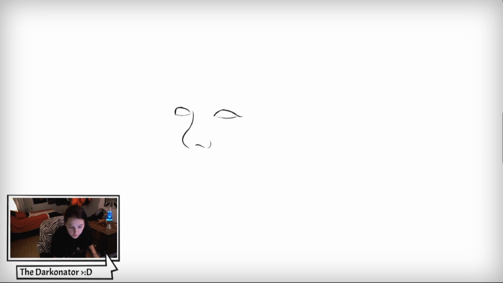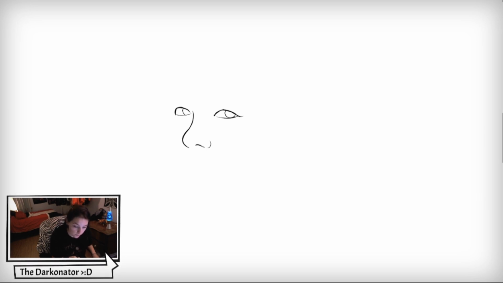Use nice thin lines for that lower lash line because she doesn't have thick makeup on. And Halsey does not really wear thick makeup unless she's doing a super dramatic music video or something. So far we got the shape of the eyes, they look good. So now I want to go ahead and draw her irises really lightly, thin lines. We don't want to overpower all the lines with thick lines. We want to add just the right amount of thickness where it needs to be and just the right amount of thinness where it needs to be, like the irises.